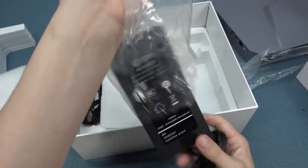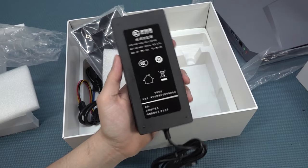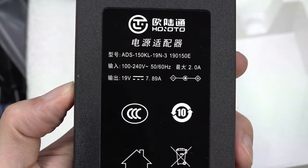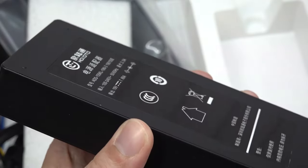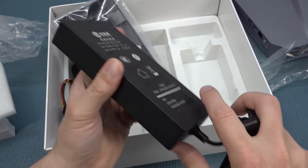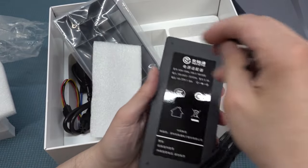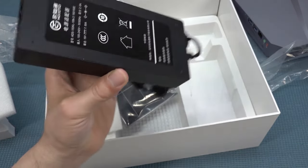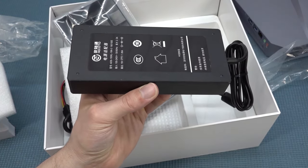Let's get my little sleeve to begin with. We're going to get a 19 volt, 7.89 ampere power supply. So that is quite a beefy one. If you need to replace this in the future, I think you can always find a new one. But we're not going to replace anything, we're just going to take a close look at the mini PC and what we're actually going to get.